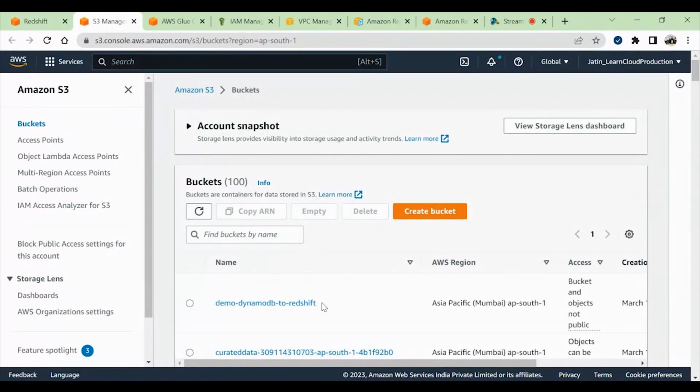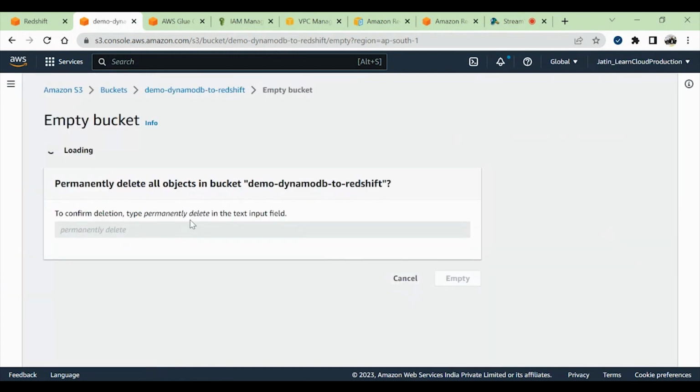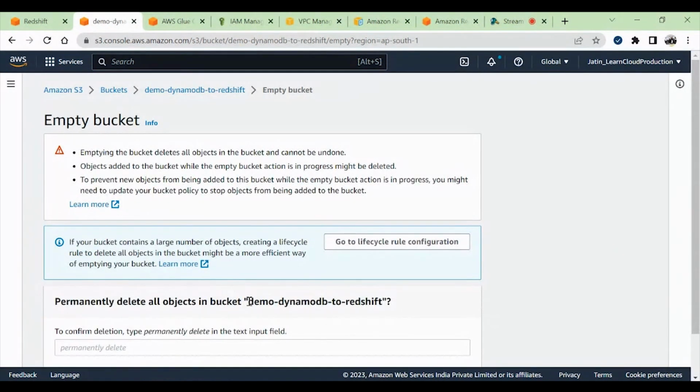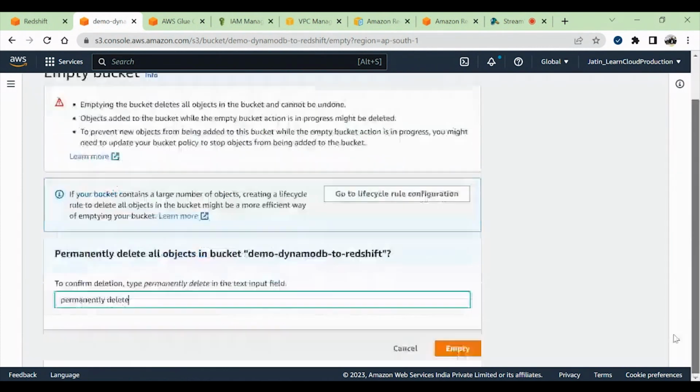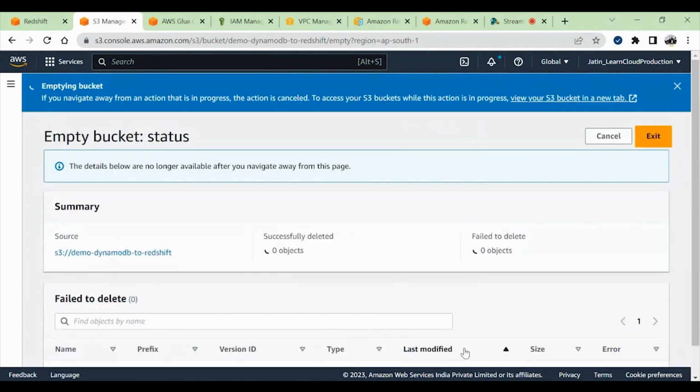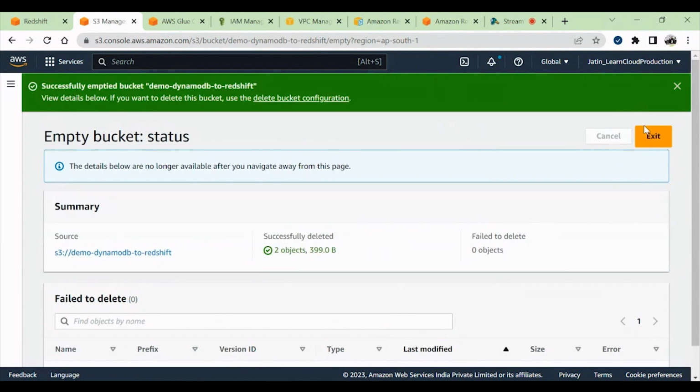Before that, let me quickly clean up some S3 buckets in my account. Let me do that very quickly. Why am I doing this? Because I can see that I have already reached the limit of 100, and I will show you something for your knowledge. You can also use scripts to delete S3 buckets, but ensure that your S3 bucket is empty before you plan to delete it.